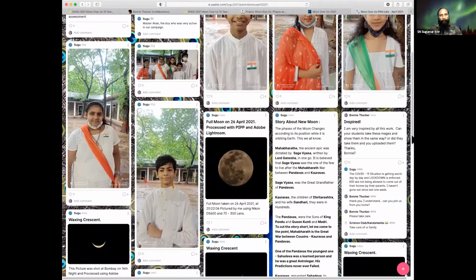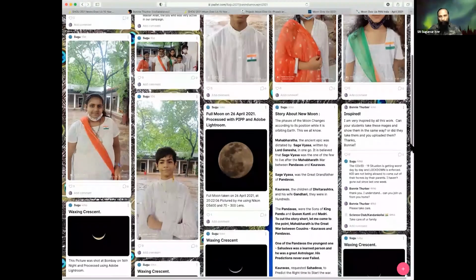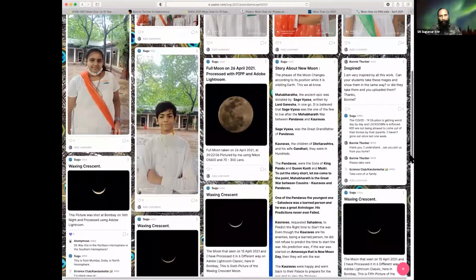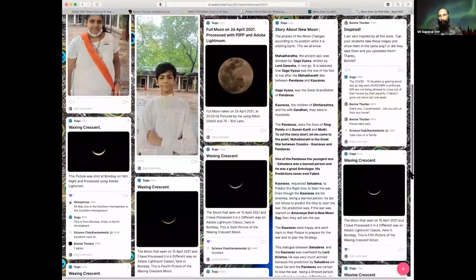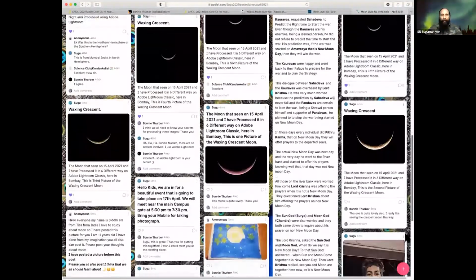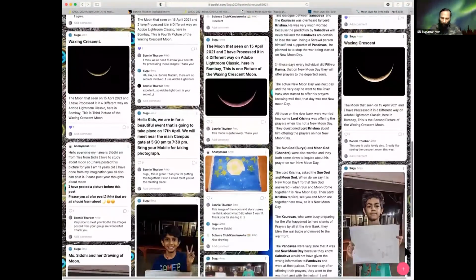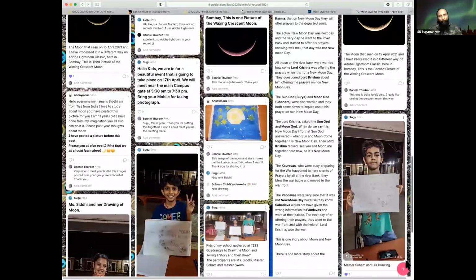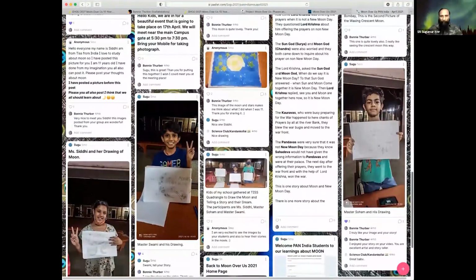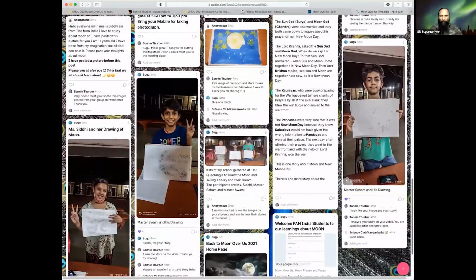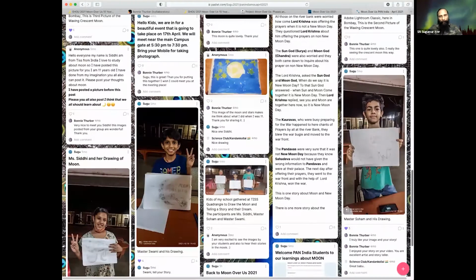Last April, we decided to go for one drawing competition among these kids, and Soham, Swami, and Siddhi joined me, and they started drawing the moon, and they have their own story also. These photographs they were taking from their mobile, and sometimes they used to get it taken by me or by their parents on the DSLR, and I used to process them and show it to them, and I have added them here.